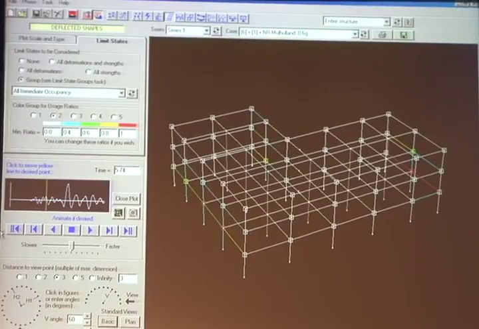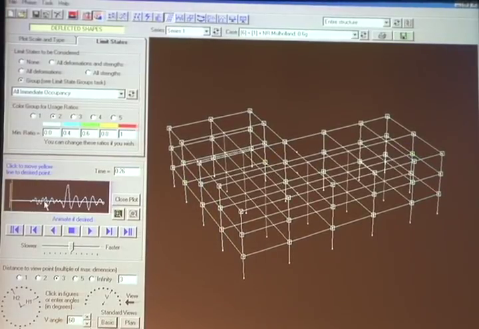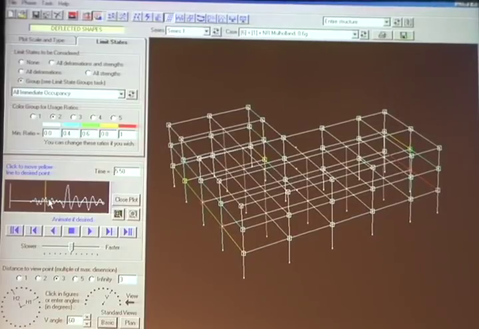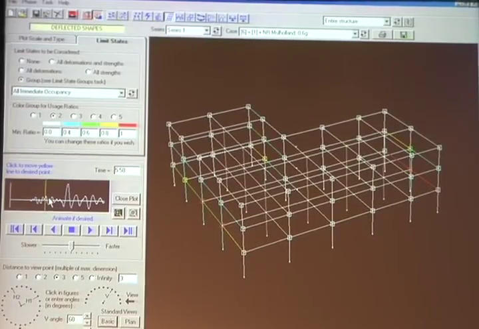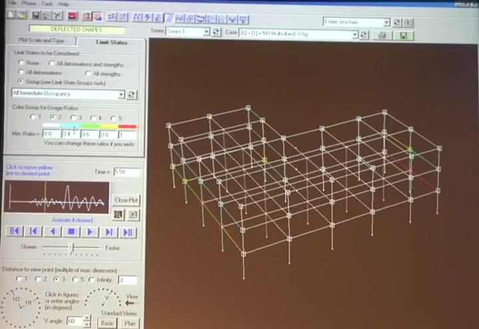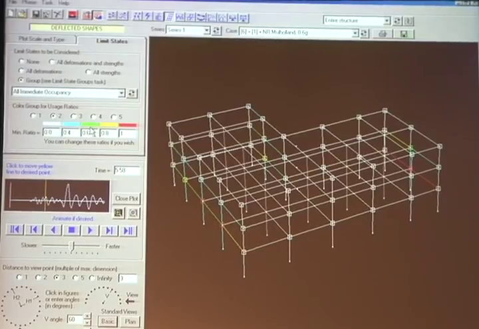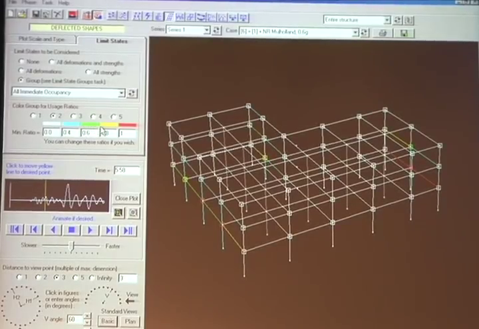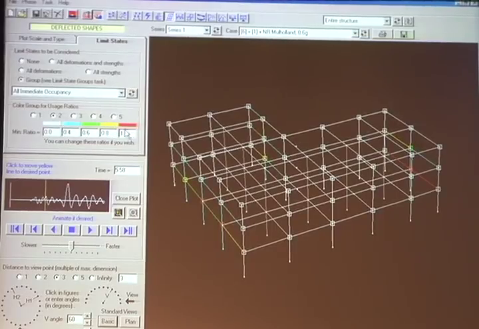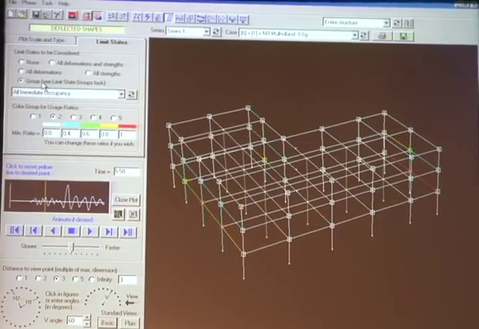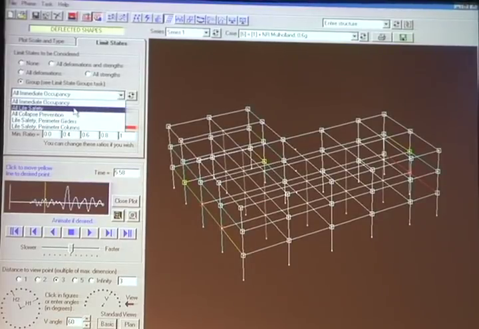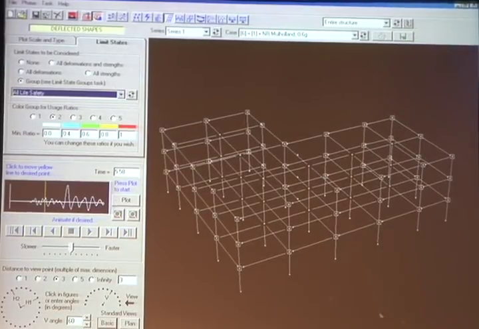And notice that some of the elements have changed color. This is because the colors of these elements are based on the demand capacity ratios for certain things within those elements. And the coloring scheme is, if it's blue, it means it's between 0.4 and 0.6 usage demand capacity ratio. Green means between 0.6 and 0.8, and yellow means between 0.8 and 1.0. And this is all immediate occupancy, but let's just choose all life safety states instead. And now you notice all the color disappeared because we haven't yet exceeded 0.4 on any of the limit states.